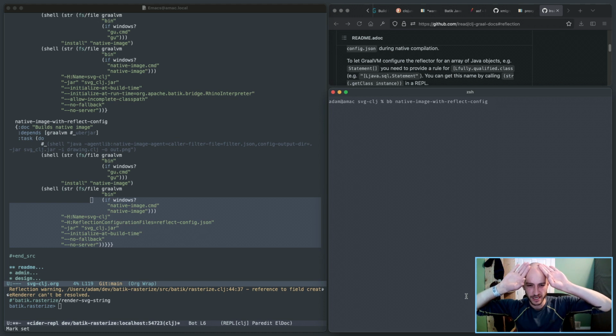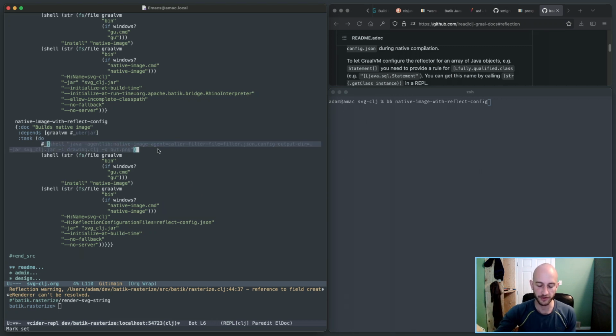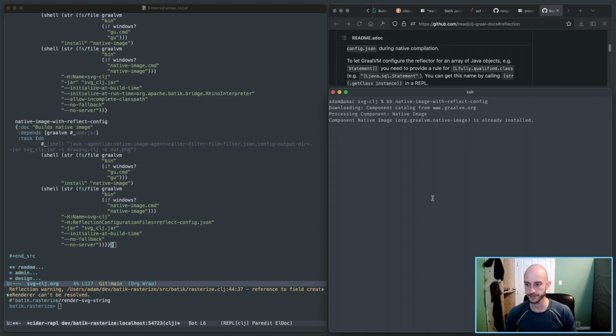Let me just check. I have the Uber jar. I have modified the reflect config that was generated from that Uber jar. So I can't run the Uber jar task because it'll recompile and the proxy will change. I also can't run this either, because it will overwrite the reflect file that I just made manually. So I need to call it this way as is. That should work. Yes. Well, let's see what happens.